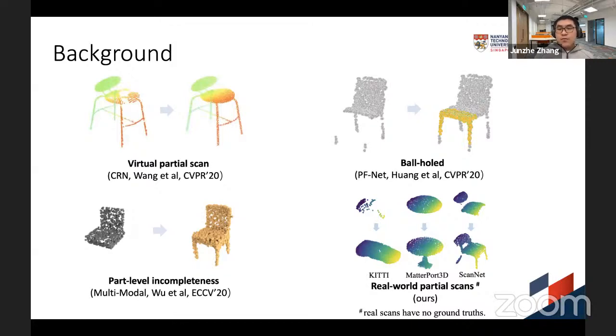For example, in KITTI, we normally do not have complete shapes. Because of the domain generalization problem, we cannot train on this real-world data, and these methods do not generalize well on this data. Another disadvantage is that these discriminative methods only give one complete shape given a particular partial shape.